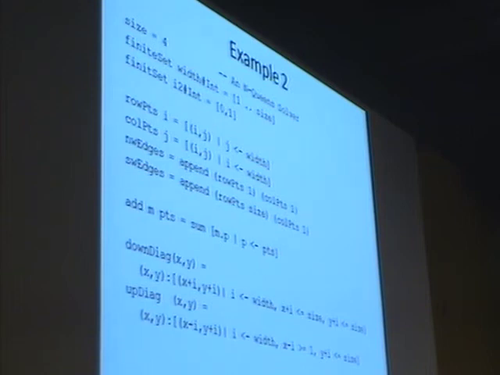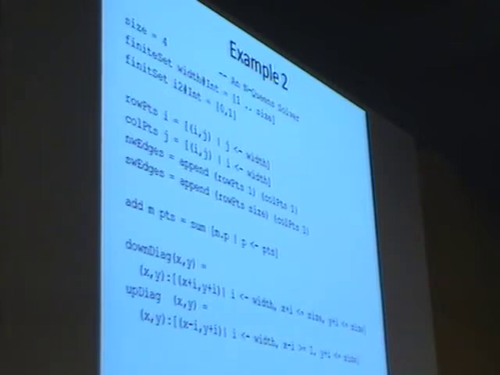So here's another example. This is an n-queens solver. I have some size. This is a 4-queen solver, but if I change size to 8, I get an 8-queen solver. I have some width, which goes from 1 to size. I have some I2, 0, 1: there's a queen there, or there isn't a queen there. I have some row points and column points. It says I get a bunch of points that indicate row I or column J, or diagonal I or diagonal J, and so on.